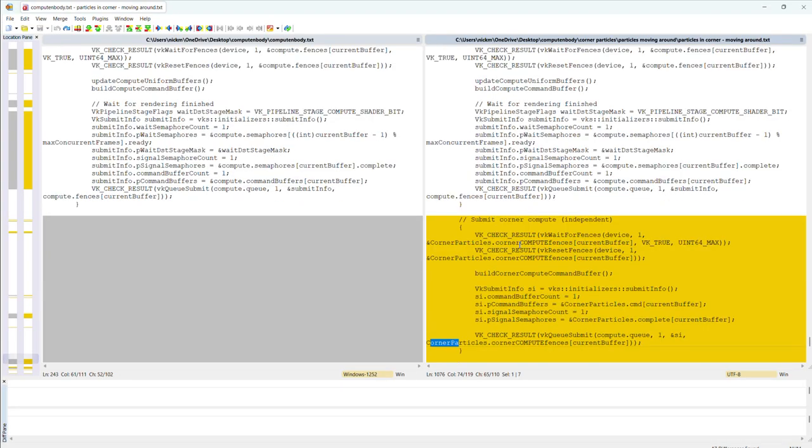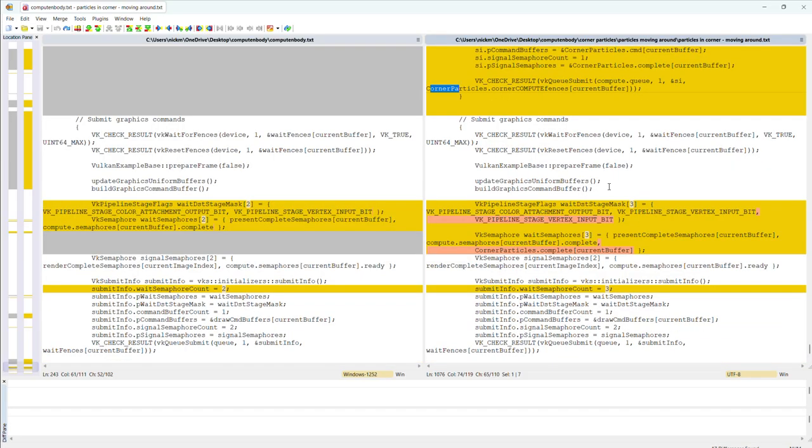Now notice that instead of having two flags, we now have three flags. We have the stage color attachment output bit, the vertex bit, and then the stage vertex input bit.